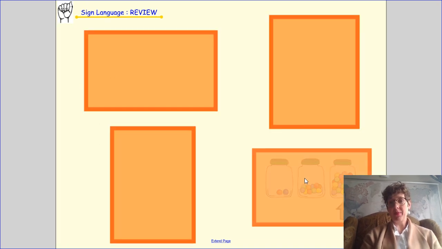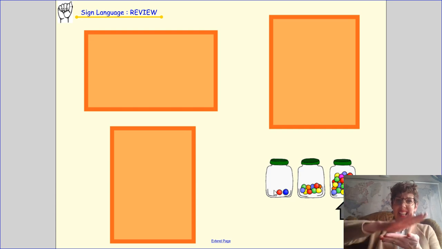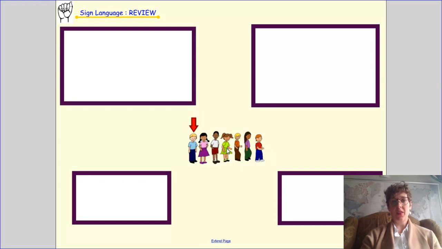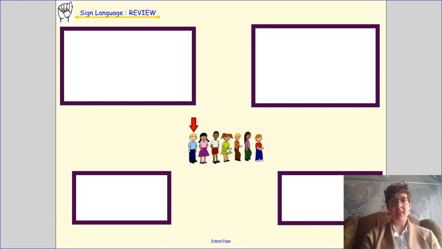Let's try this one down here in the bottom. Oh. Well, this one's a little confusing sometimes because there's several signs associated with those jars of candy, but it looks to me like that jar of candy has the most. Remember that one? And then that other one with just two, this one right here with just two, would have the least, right? Okay. Let's try this one right in the center. Oh, that boy, where is he? Is he first? No, he's last. Remember our pinkies? Last. He's last in line.